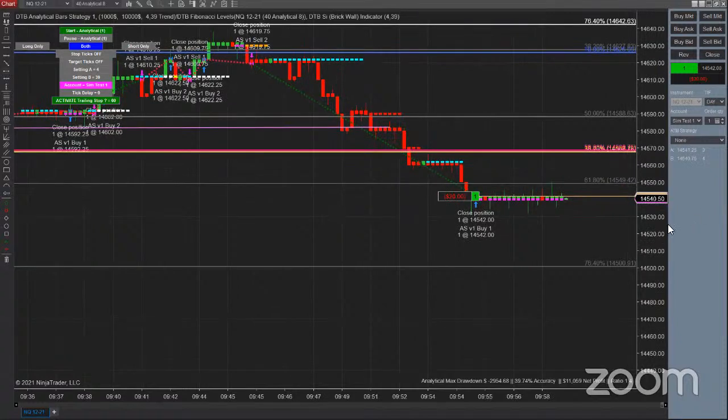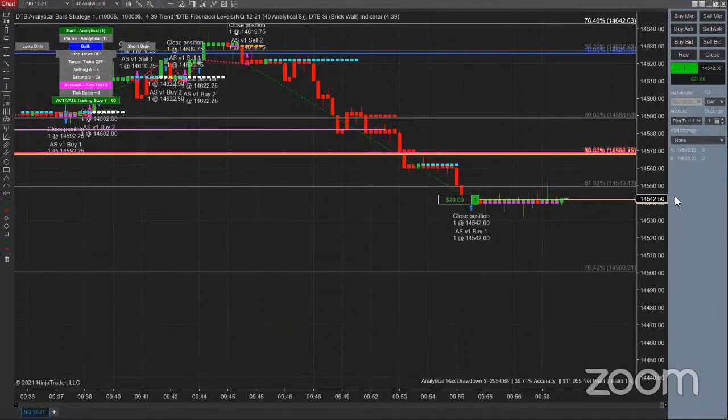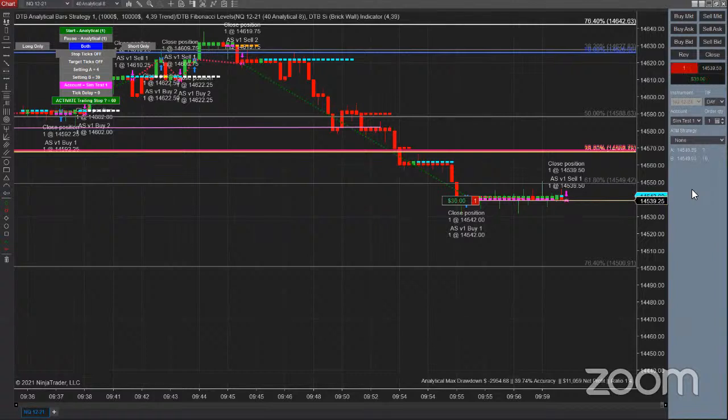Coming up right up until 10 o'clock in the next few seconds, it's going to automatically close off this position and not enter any more. So let's hope we end in a green trade.